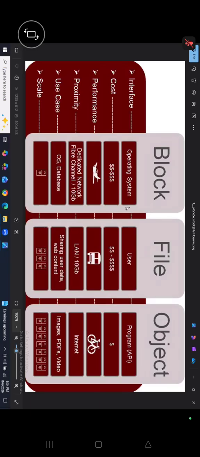Now I am going to teach about block storage. File storage is not in our course content. In AWS we have one file storage called EFS, Elastic File System, right? EFS I'm not going to teach you, but object storage I will teach you. In AWS we have S3, the S3 bucket, S3 service. S3 is object storage. After completing EBS, I'm going to start object storage S3. We'll discuss S3 maybe tomorrow or the day after tomorrow. So clear, guys? Okay.